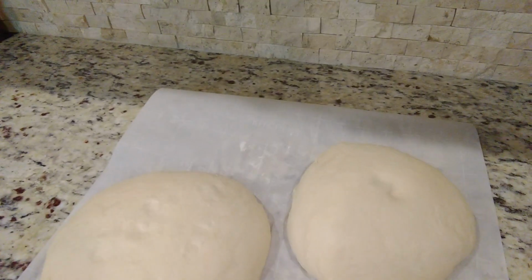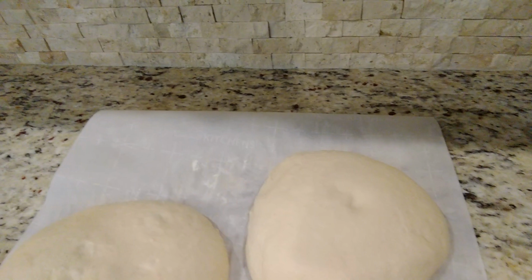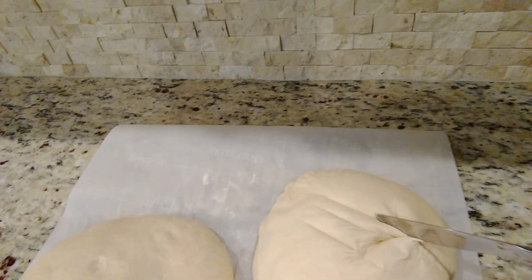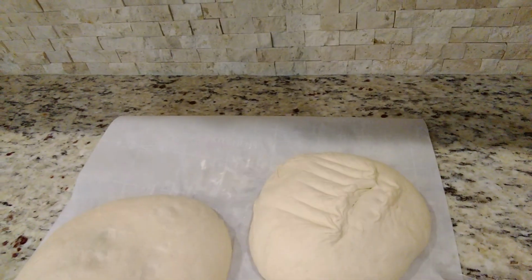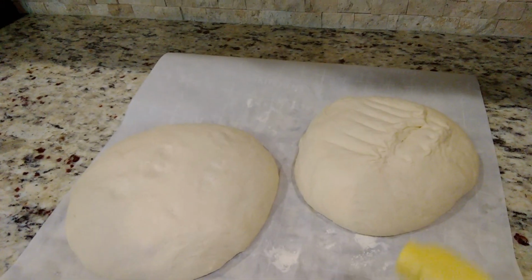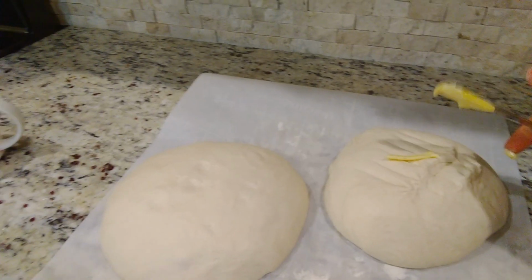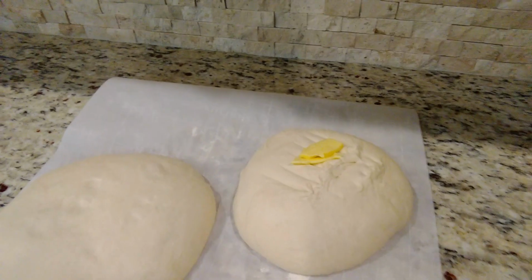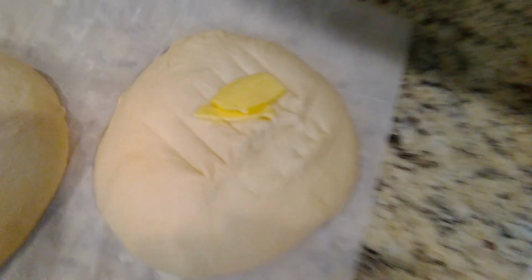Okay, so we're going to make a little experiment here. I'm going to make a couple of slices in this bread so we know which one it is, and put just a little bit of butter on top. There we go. So, no butter, butter.